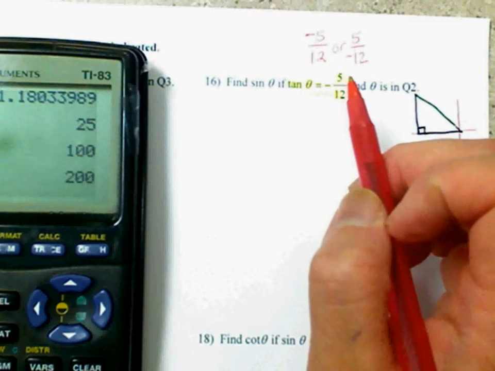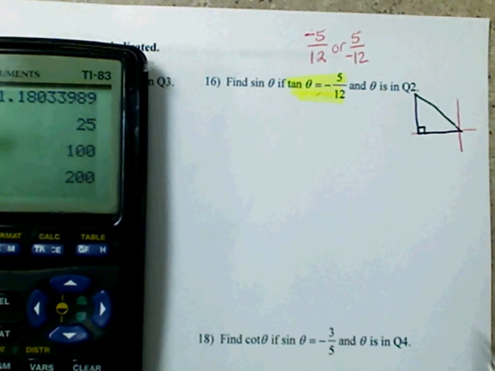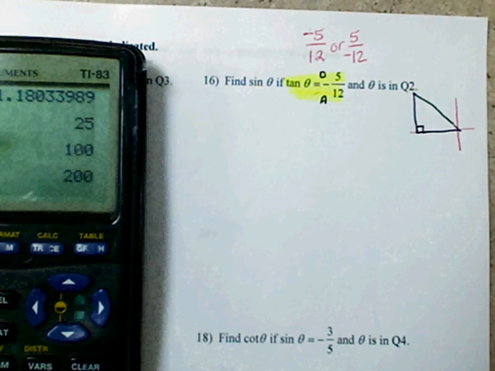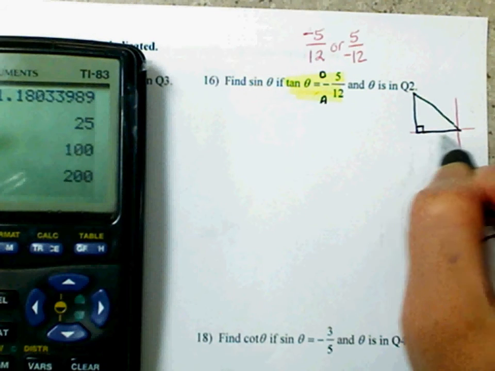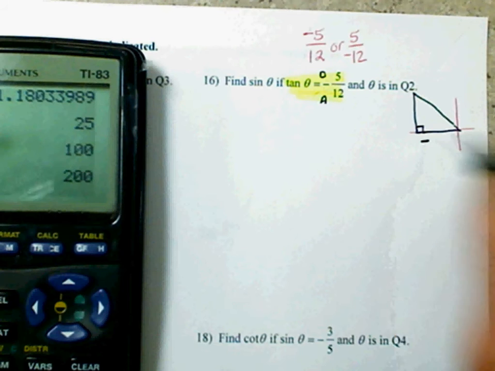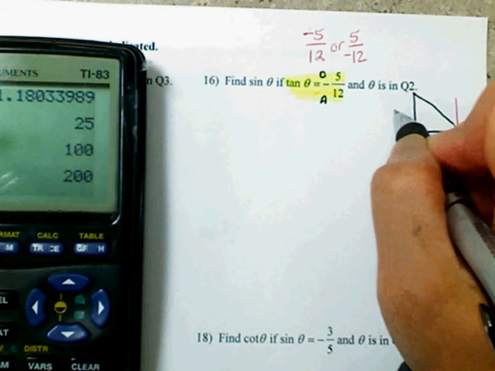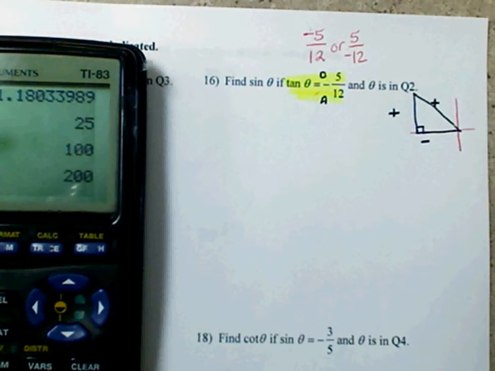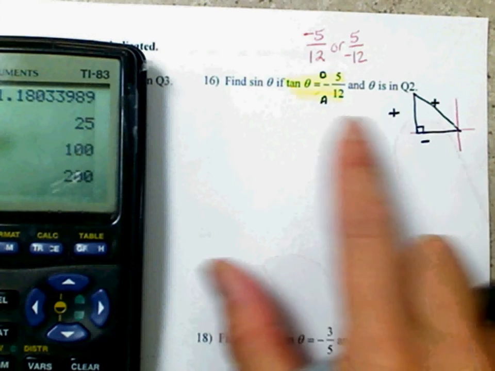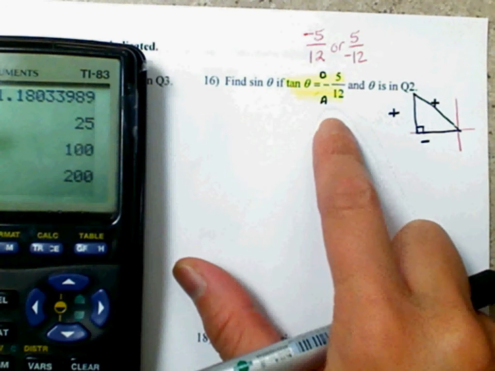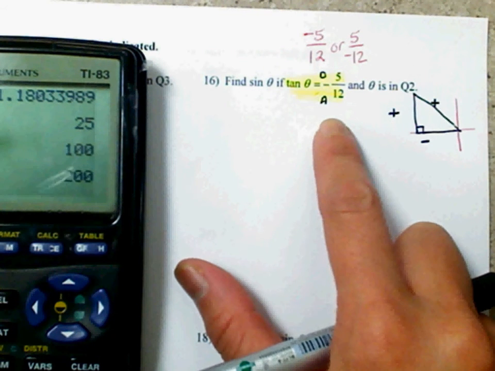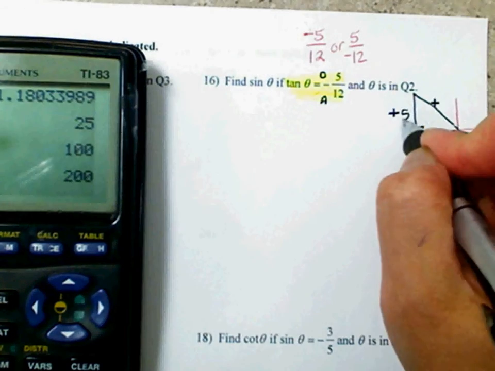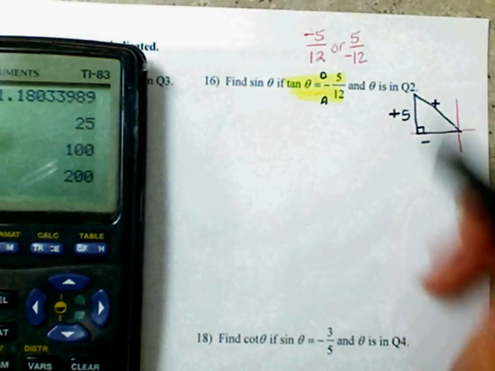So you have a tangent. Tangent is opposite over your adjacent. Okay? If you're going left in quadrant 2, this is negative. Going up is positive, and your hypotenuse will always be positive. If you know this information, the negative works itself out. So, tangent 5, that's your opposite, so 5 goes here. Adjacent is 12, so it's negative 12. So it's actually this one over here.